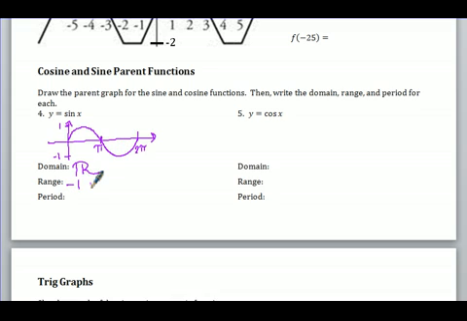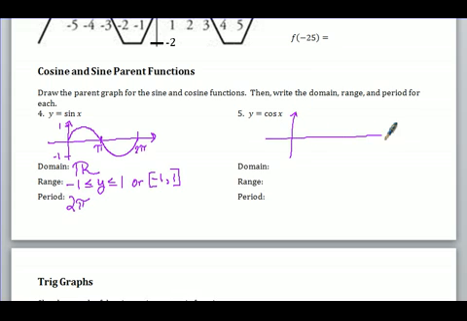There's 2 ways that you can write this answer. -1 less than or equal to y, less than or equal to 1. That's one way to express the answer. Or if you prefer interval notation, we can say -1 to 1. Now notice there's brackets on my interval because we are including the -1 and 1 values. And also if you use interval notation, that -1 must come first. The lowest number has to come first. The period for this function is 2 pi.